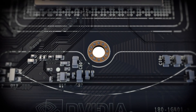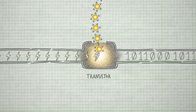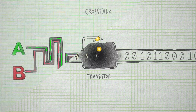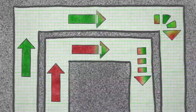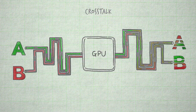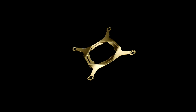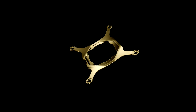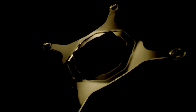They talk about the problems that come with a short PCB, aka a more condensed power delivery, and creating a PCB that would avoid crosstalk as much as possible, which is easily done with more PCB layers. They also mention a new thinner and stronger spring system that would prevent having to use the usual springs on every screw. They instead are using a spring-loaded plate to create pressure to hold the cooler steady.